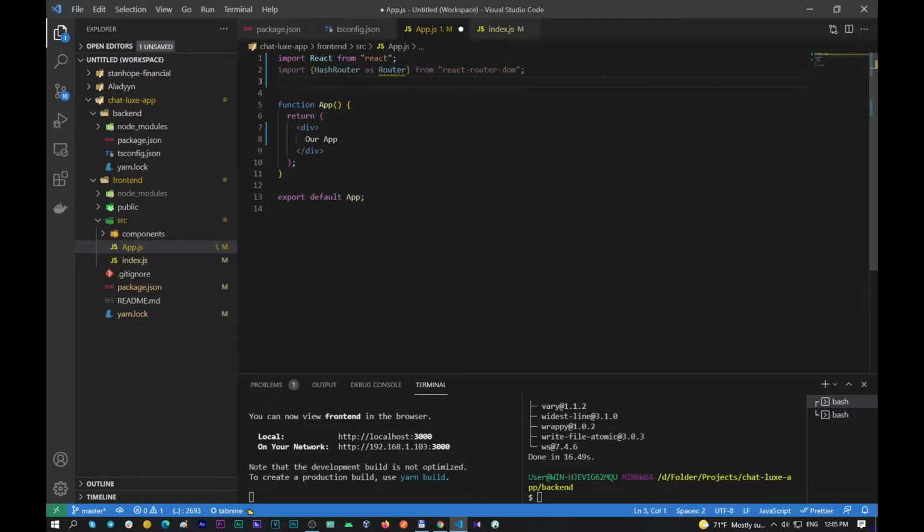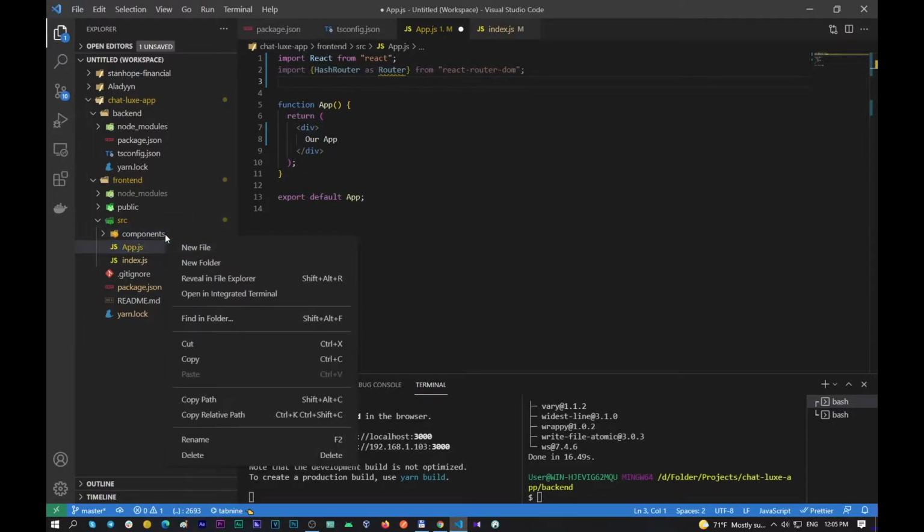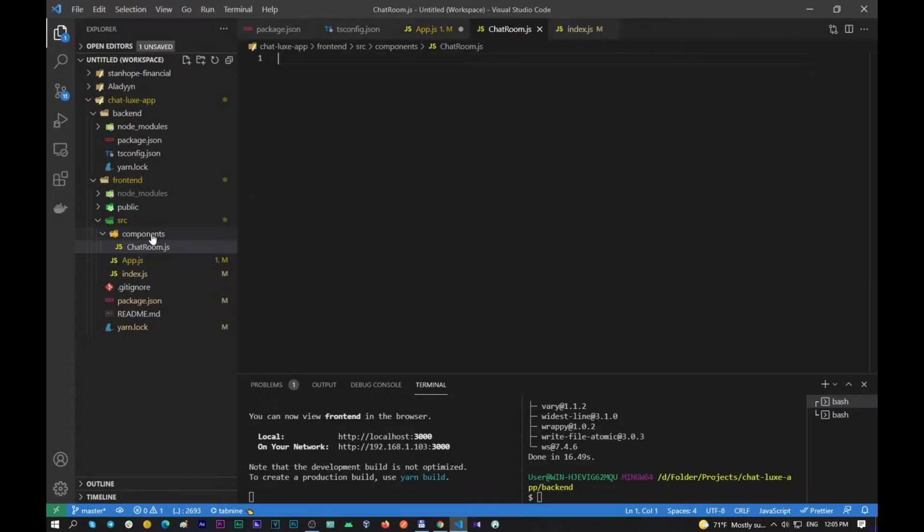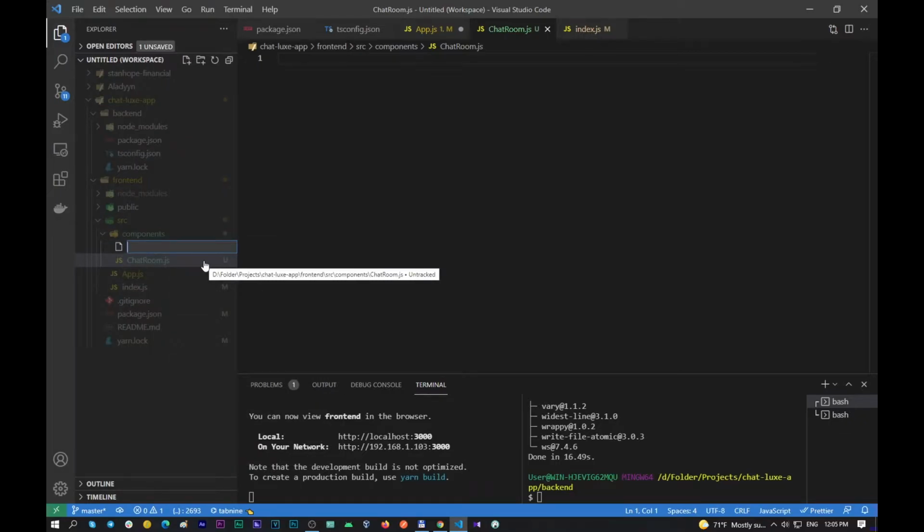And inside the components folder we need to create two files, chatroom.js and join.js.